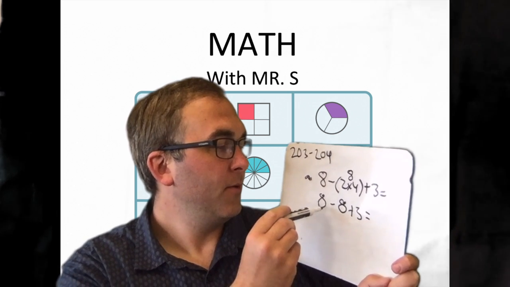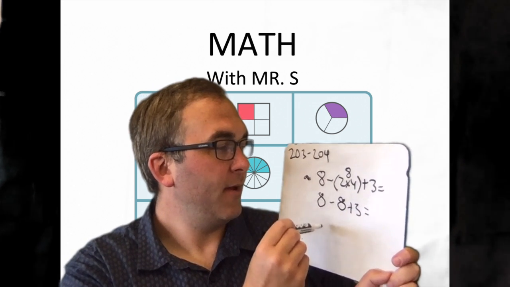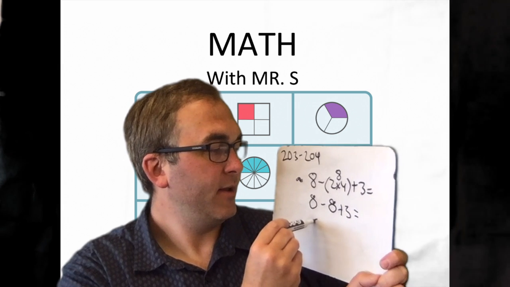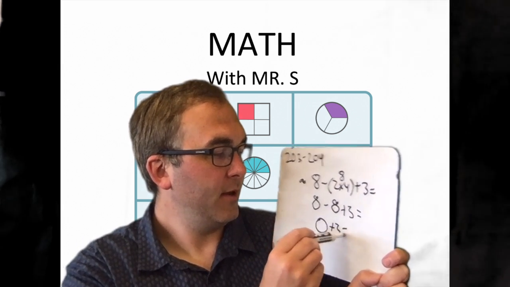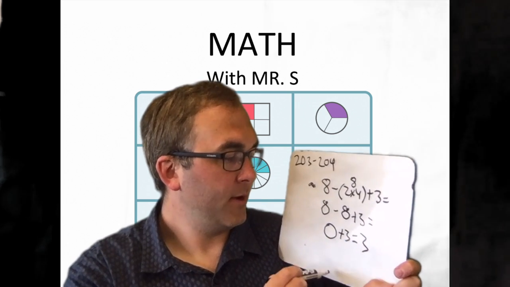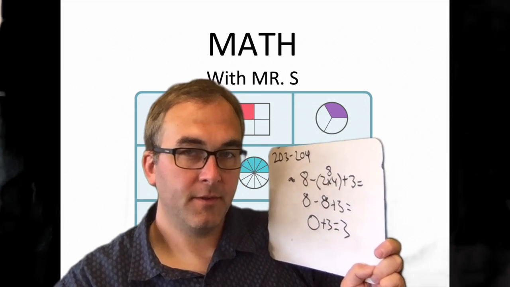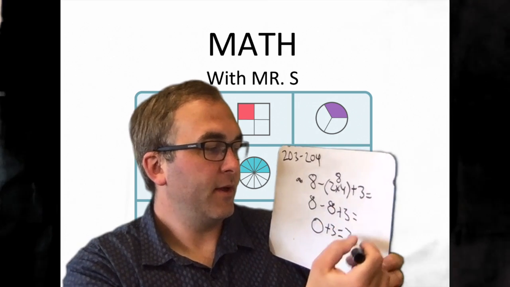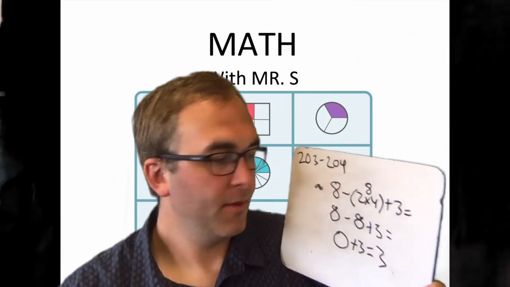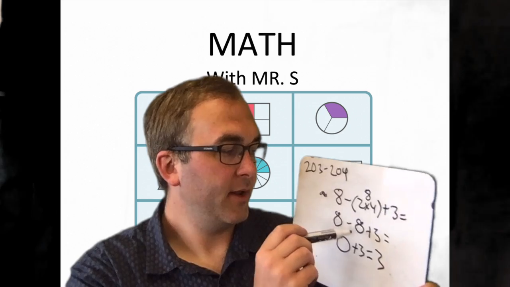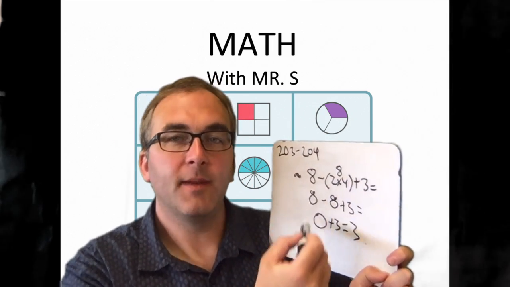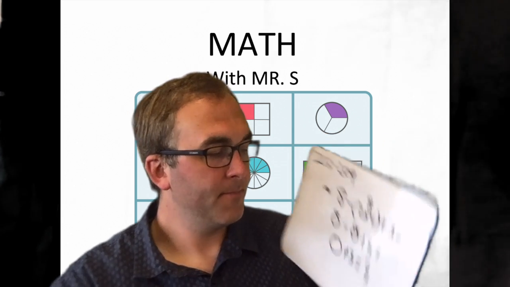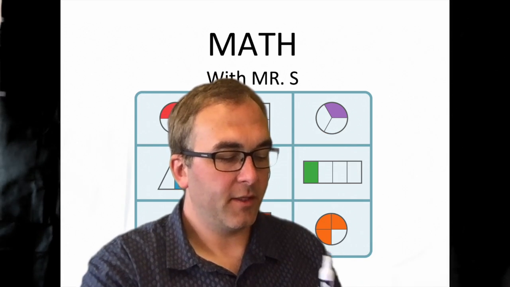So then you go down here and you say 8 minus 8 is 0. 0 plus 3 equals 3. Alright? So we did 3 lines here to get to that. You can do it shorter too, but in order for you to see what we're doing, I just went line by line, kind of like we did in algebra, okay? Now, let's look at another problem.